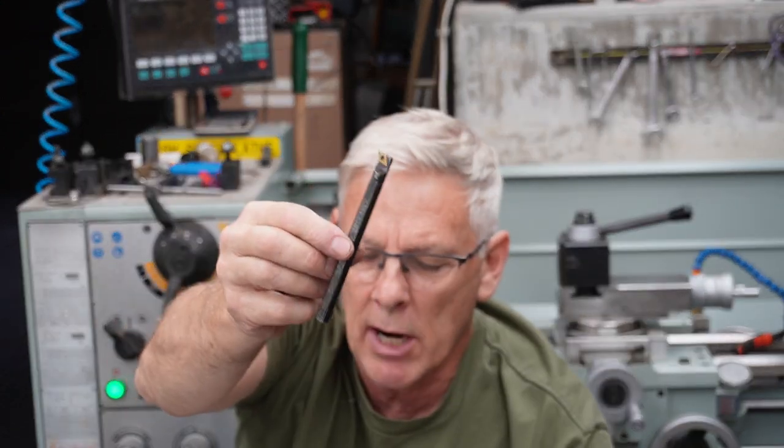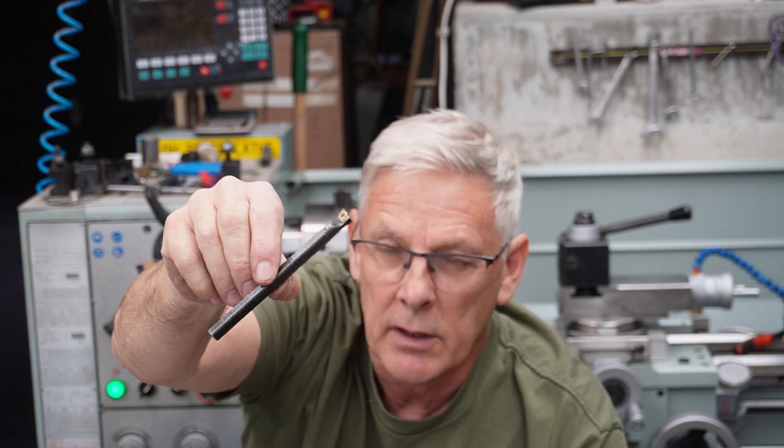This is the biggest boring bar I had previously. I had a friend come around to do a job, my friend Mark. He was boring out some pipes and it looked like we were knurling the inside of the pipe. We were getting that much chatter with that little one. So overnight I decided to make up the big one. It was going to be temporary, but now it's become permanent.